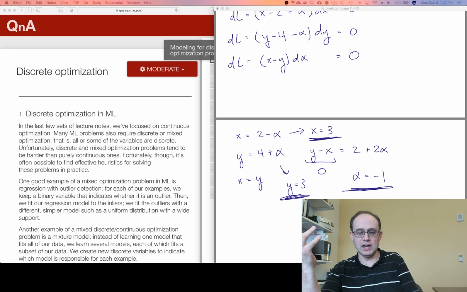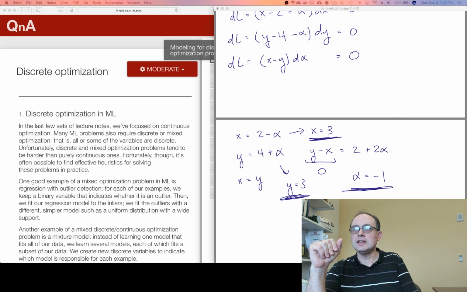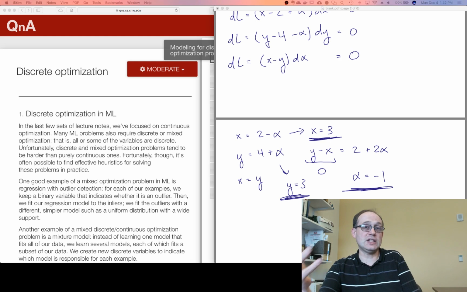functions that were not analytically tractable. Here, because our problem is so simple, when we differentiate and set to 0, we get just a simple set of equations that we know how to solve. So I guess the answer is, after you differentiate and look at the result, if you can set to 0 and solve, that's what you would always do.